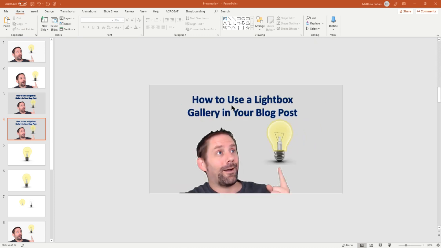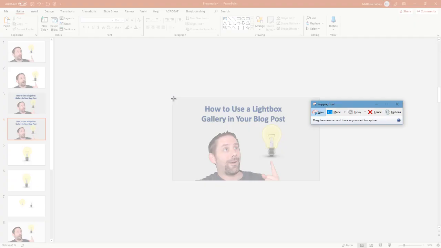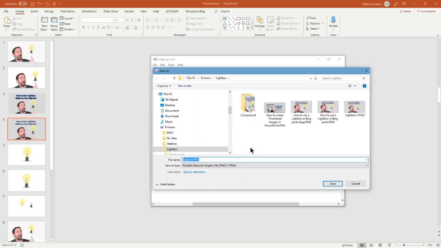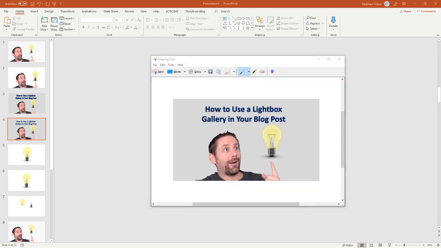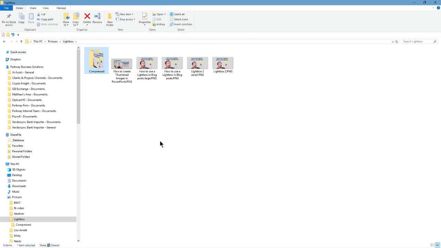And if I Control scroll the mouse again, go smaller, we can do the same thing again. Grab it, save it. And this time I would call it Lightbox 2 Small, and we'll hit save. So now when I pull these images up, come right back here, go to Lightbox. If I look at the properties here, this one is 638 by 358. And then this one is 1517 by 852. Now also pay attention to the size, 691 kilobytes versus 148 kilobytes.